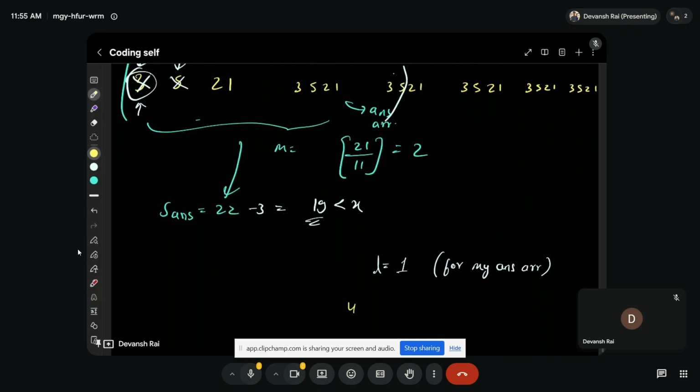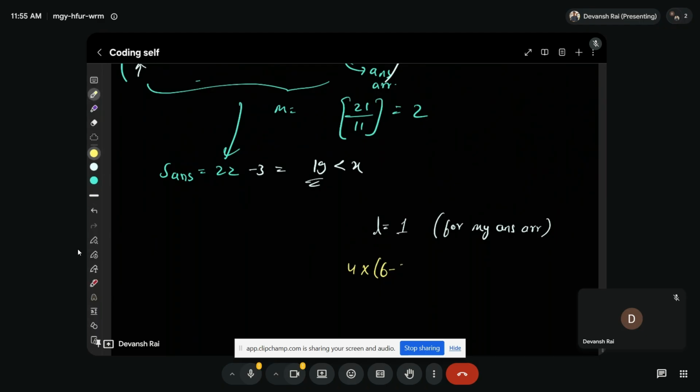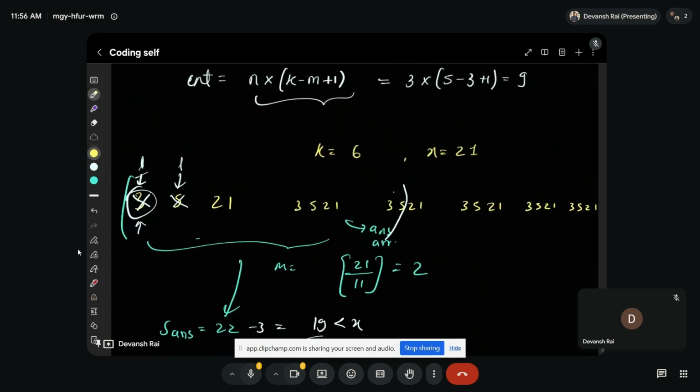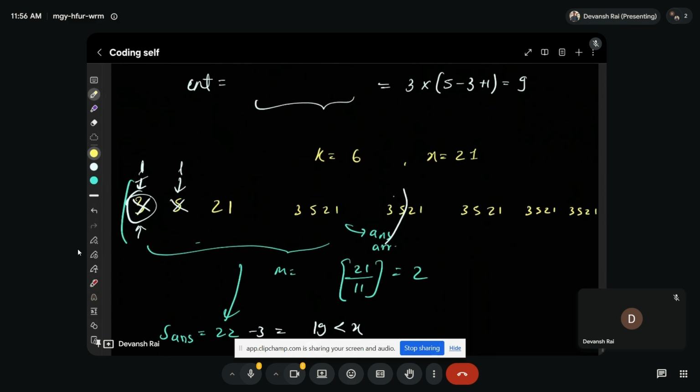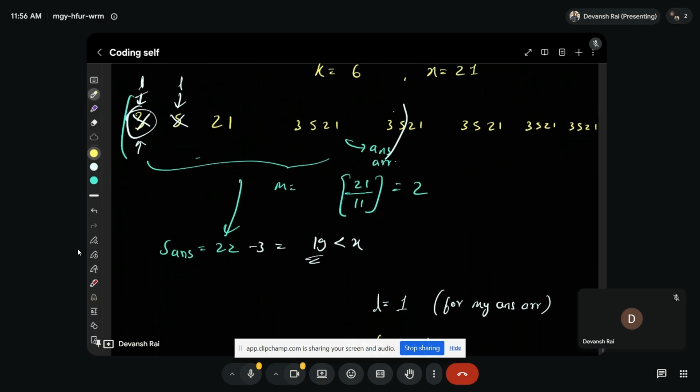So K is what? 6, 2, plus 1. And this formula is wrong. I need to find till which m this answer, this L repeats itself. So L is 1. This is why in my case.